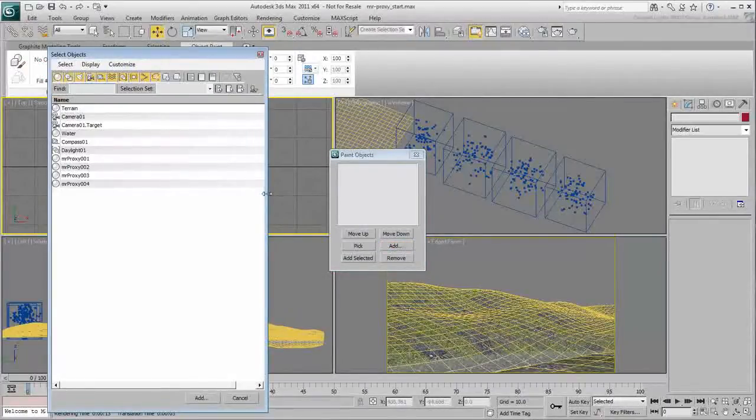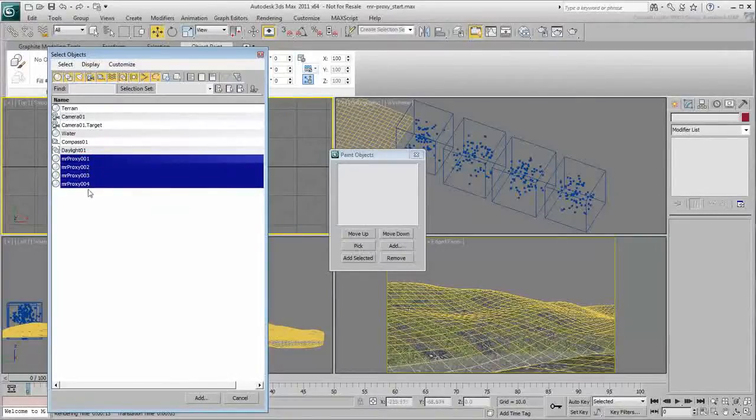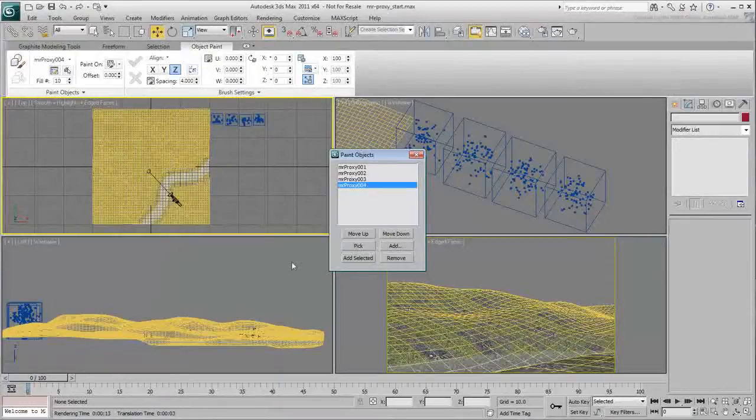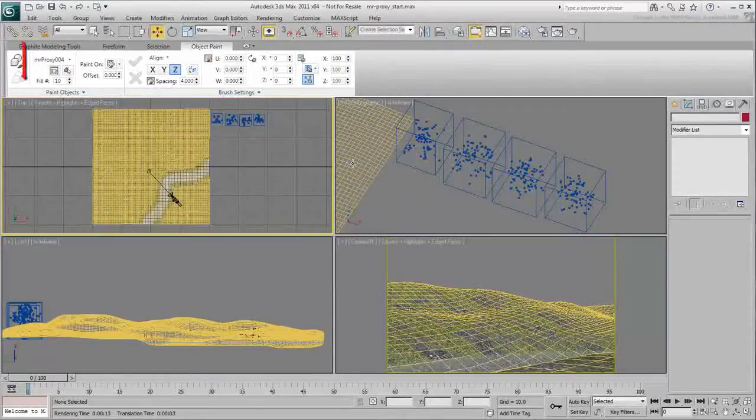As a side note, it is always a good idea to rename objects in 3ds Max. In this case, naming the proxies, perhaps based on their appropriate season, would make selection a bit easier. This is especially true if and when you decide to use some proxies and not others. Close the dialog. At this time, mrproxy004 is selected as a paint object. Choose instead All Randomly from the drop-down list to ensure all trees in the list are used as paint objects.